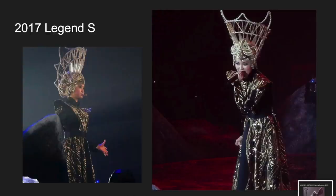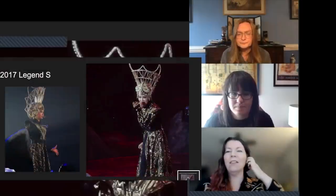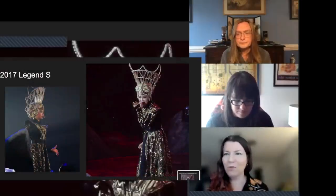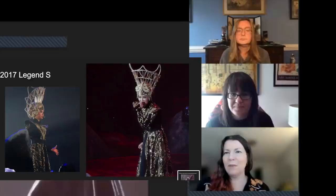Exactly. That first one, the gray one, looks much more holy. It's very nunish. Nun-adjacent. It's definitely still living in the dark elf territory that I was talking about earlier, with sort of druidic, yeah, definitely. And the crown kind of looks like finger bones in a way. It's somewhere between ice crystals and finger bones to me.